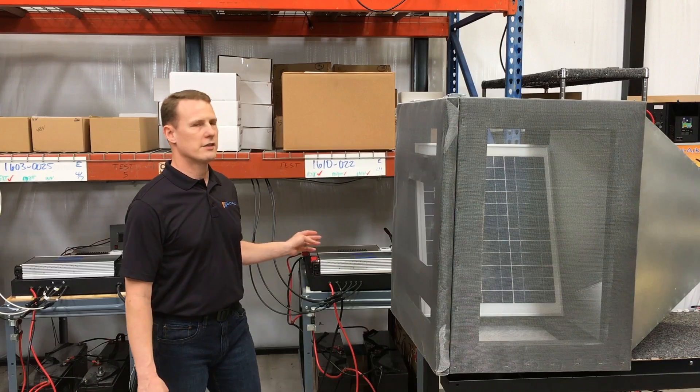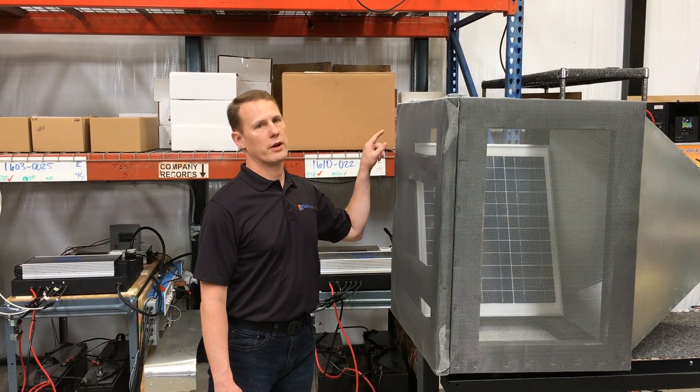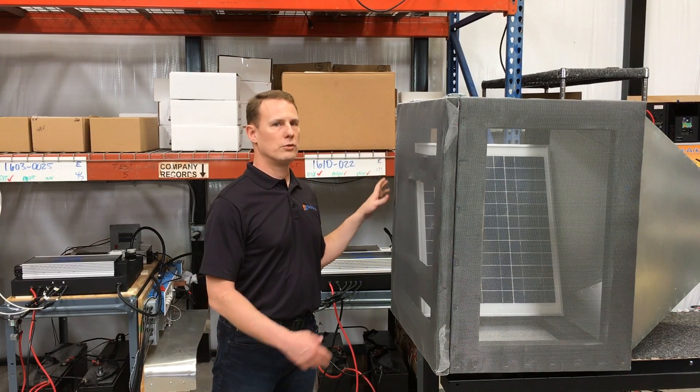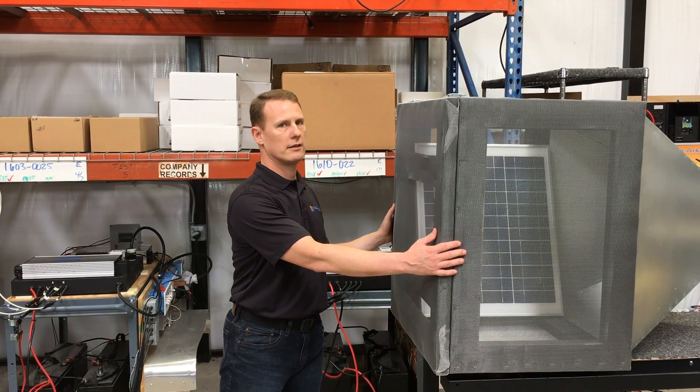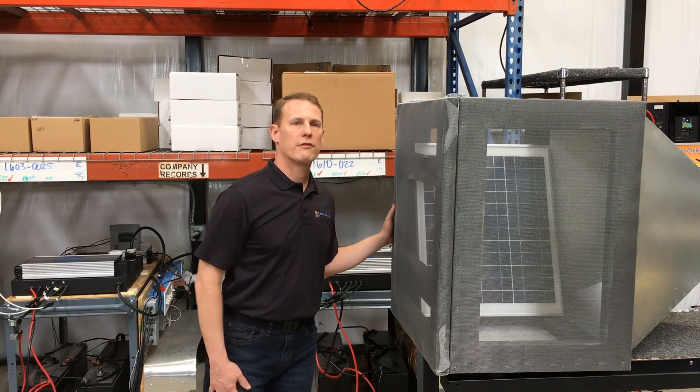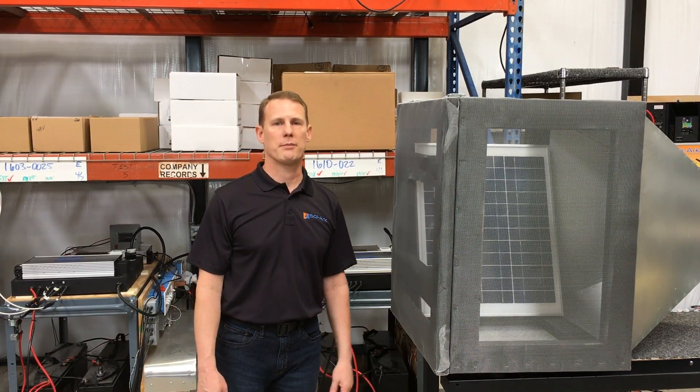For our first round of testing we'll be using this EMP test chamber and also an RF generator that allows us to generate over 50 kilovolts per meter while keeping it inside this chamber. Stick around for the end when we EMP an iPhone. We'll also EMP a computer and bust some popular myths.